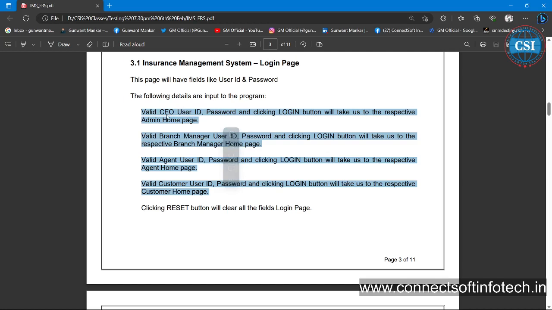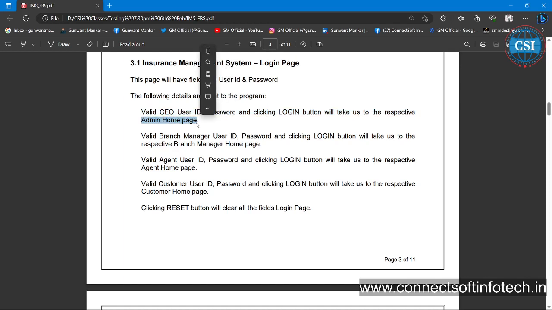Writing test cases is very easy, because once you know the requirement, you can easily write the test cases. For every test case there may be two results, one positive and another negative. If you enter a valid username and password, it will go to the admin homepage, or it will not.